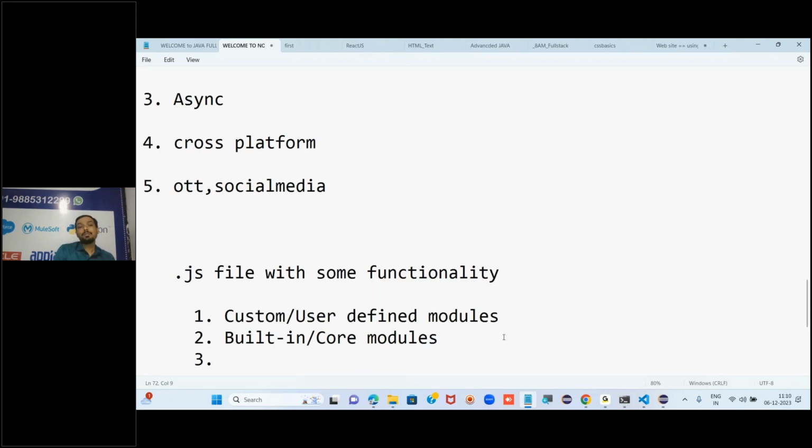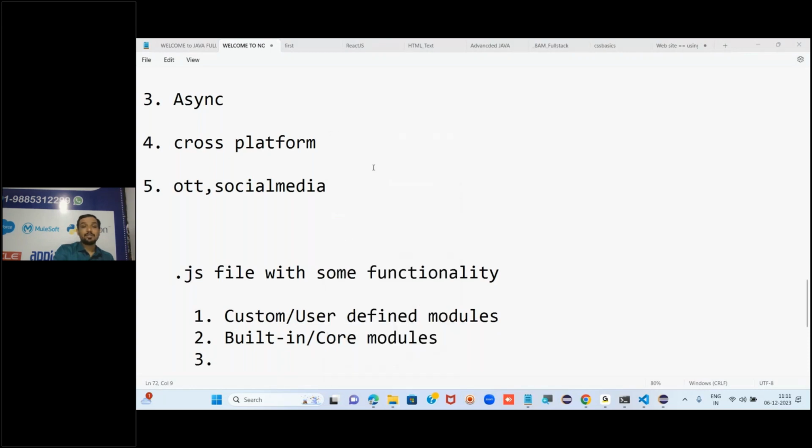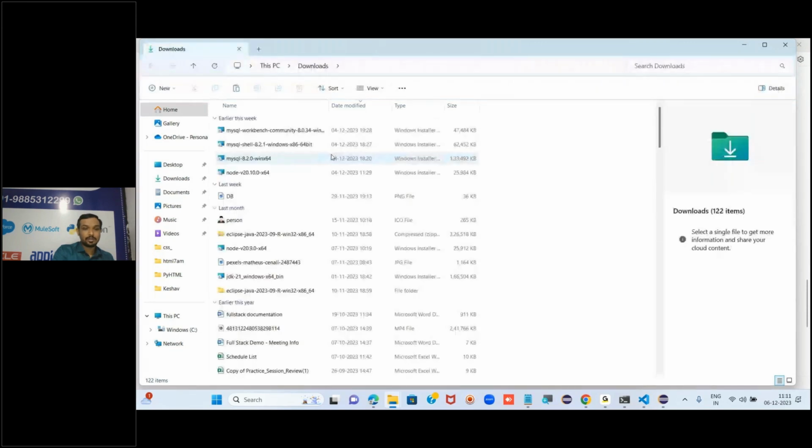If you say built-in, the word itself is telling we do not need to create the module. Some modules are already available. How are they available? You already installed Node.js in your computer. While you are installing, what will happen? First, everything comes into your downloads folder, right? How will you install, sir? First, you will be downloading it somewhere. Okay, you're able to see something Node here. Able to see or not?